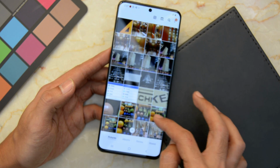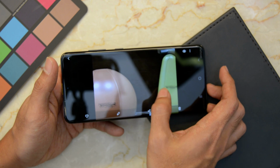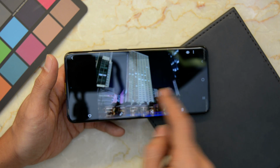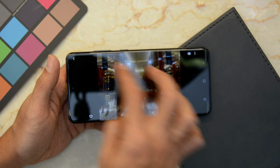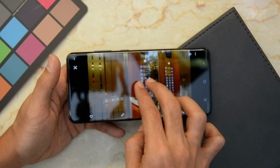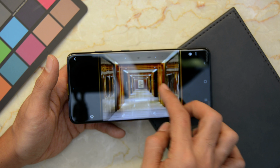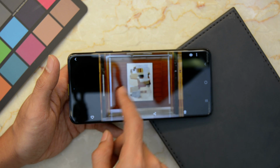I'll try to show you some pictures that I took. This was taken using the wide angle lens. Zoom out to ultra wide, zoom in to telephoto, zoom in all the way using the space zoom to 100x. Okay, some night photos, crisp and clear. I took this with a tripod to be as steady as possible. And you can see in this photo that I took in the elevator, you can zoom all the way and see the text, and it's very clear. You can even see the text right here where it says Grand Club.